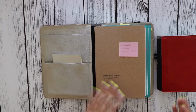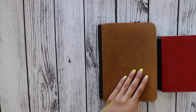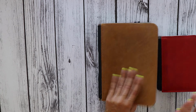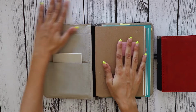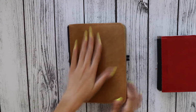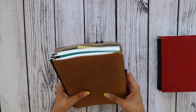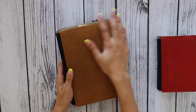I will say that I have put this in my backpack when I want to do my writing notes in a restaurant or at a cafe, so I just threw it in my backpack. I don't worry too much about it. At first I did because of the sweaty feeling, but now I know it can take rough use. Like I mentioned, it does scratch, but in a beautiful way.